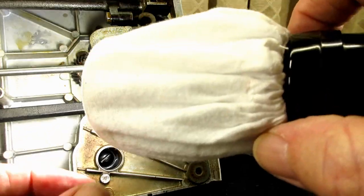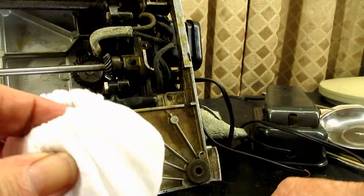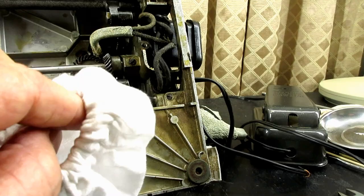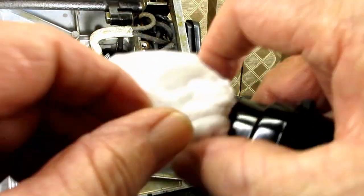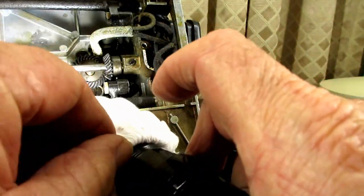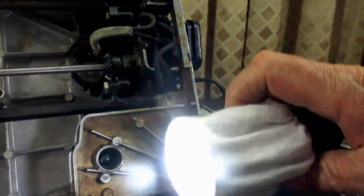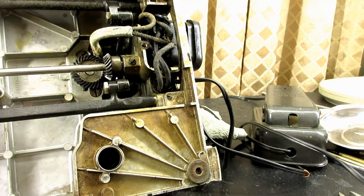And so I had her take an old handkerchief, and she just cut out a round part of it, made a hem and put elastic inside there. So I got a washable slip-on cover that acts as a diffuser. I still get plenty of light for the video, but it's not so reflective. I tested it out on the shiny chrome parts too, and it does help. So that's what it looks like. That's handy now. I'm really, really happy with that.